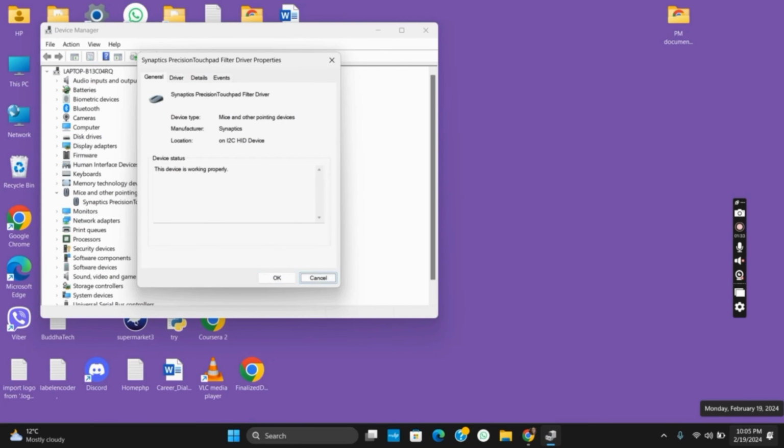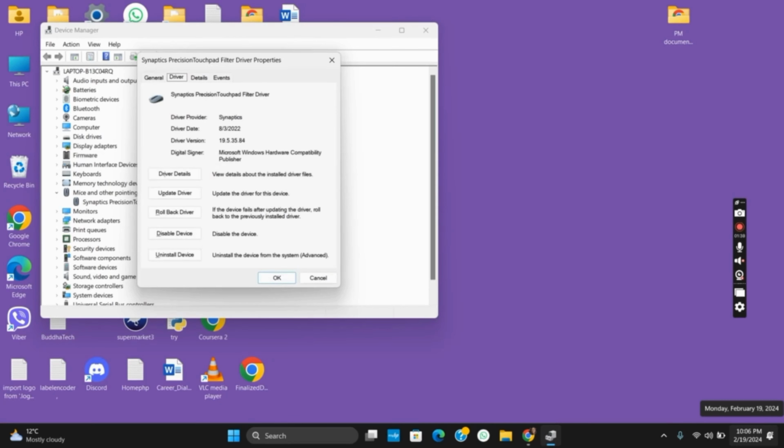Click on Tab until you reach the first solution, that is General Box, and then click on Tab again to go to Driver. Tapping on Tab or going the down arrow, you have to go to Uninstall Device and hit OK. Once this is done, it will uninstall your driver and reinstall it in a few seconds. And this way, your issue should be fixed.